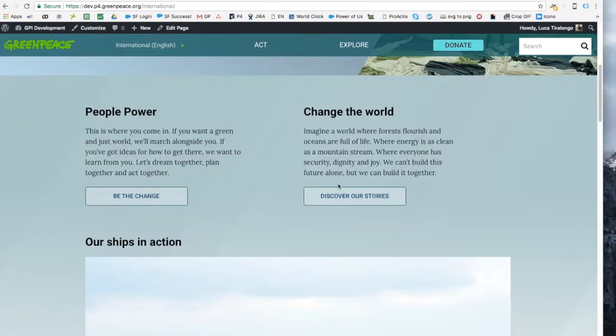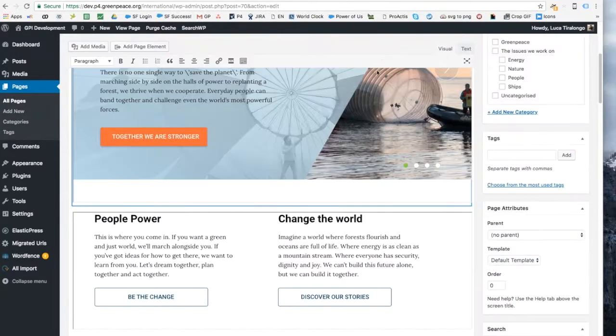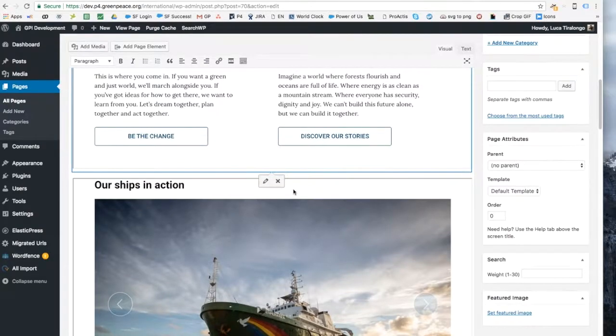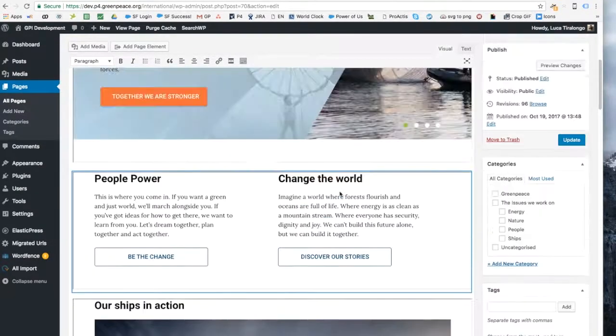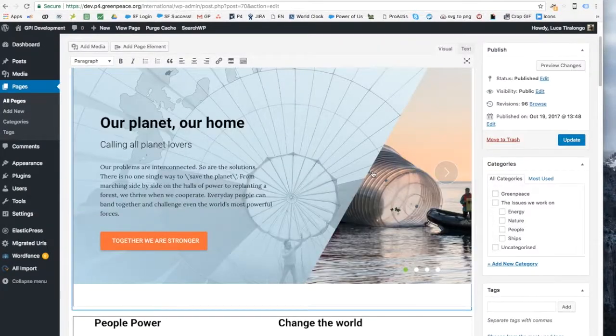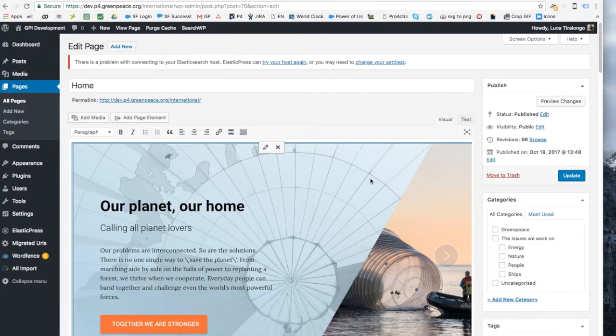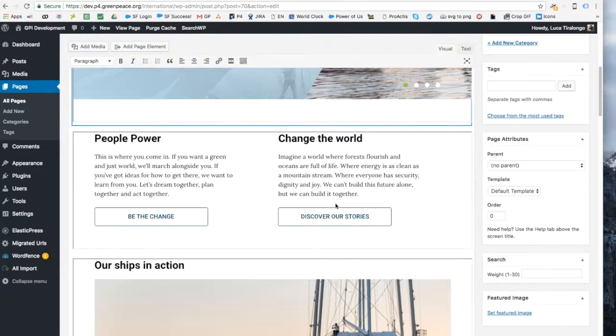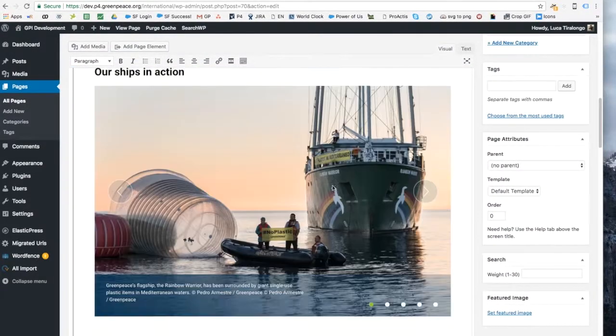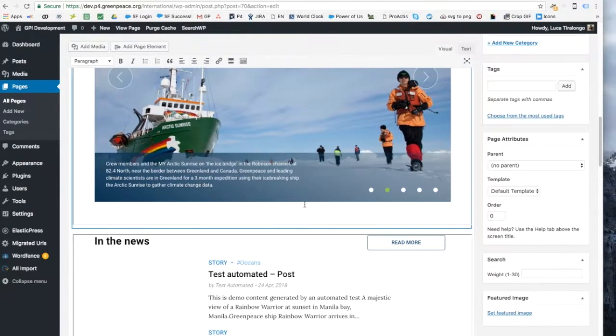And of course, you put the two main stories using the two-column block, and then you have the carousel and so on. Of course, since these are pieces of components, you have absolutely the freedom to change the order of these components or put others if you want. This works for every single default template page.